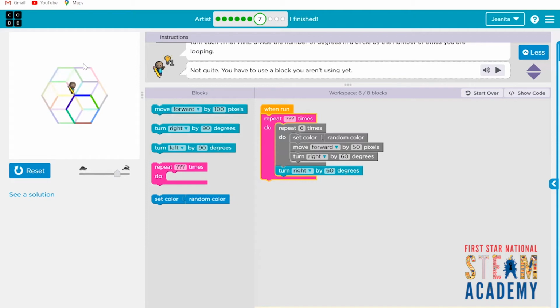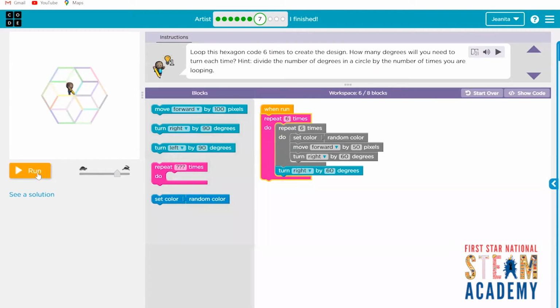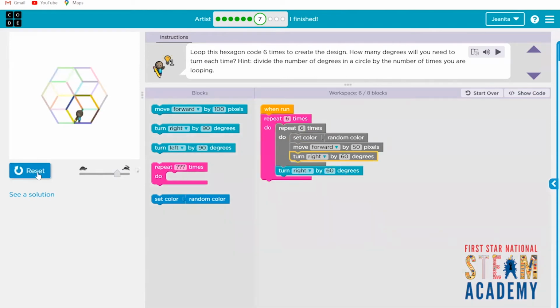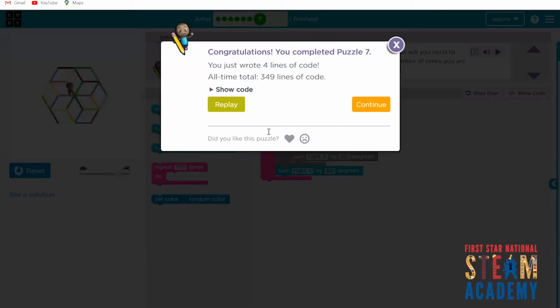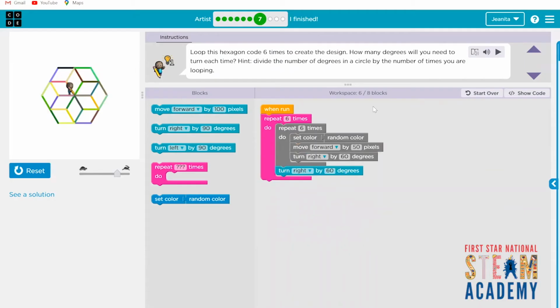It looks like there are about 6 hexagons in the hexagon, so we're going to put the number 6 there. Then let's run it and see what we come up with. Oh yeah. Oh, that's so cool. It's also pretty cool that it looks pretty 3D, even though we're making this kind of 2D flat structure.